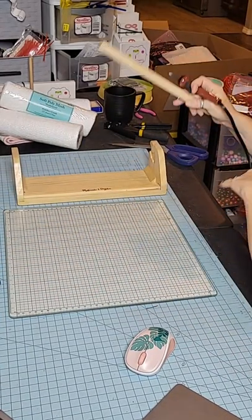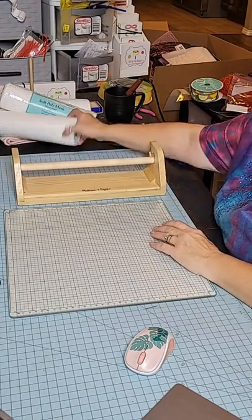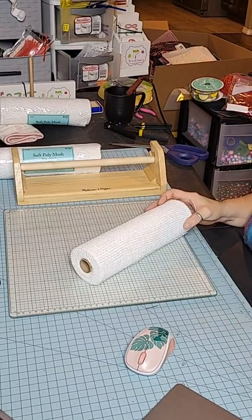I just hold it over my arm. It doesn't really bother me. It would be nice if it was further down. This is soft poly mesh from Hobby Lobby.